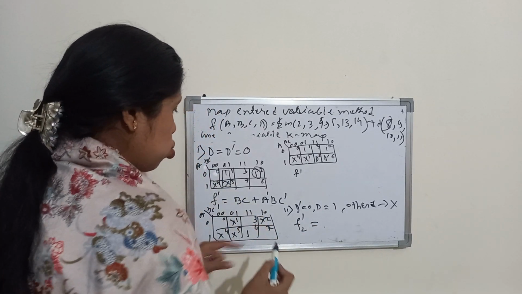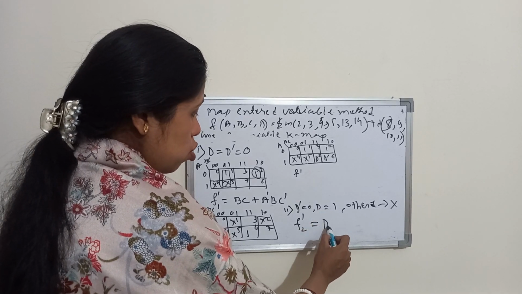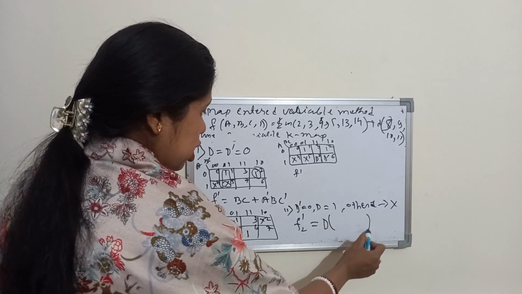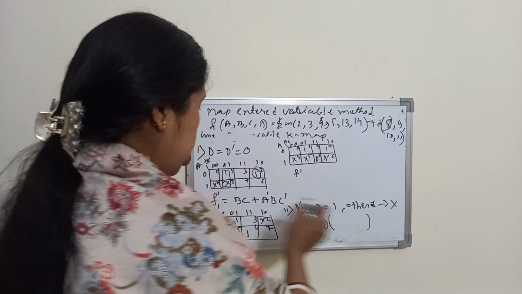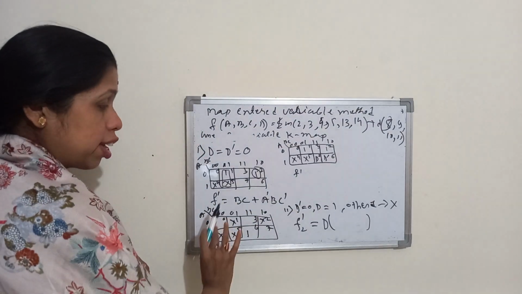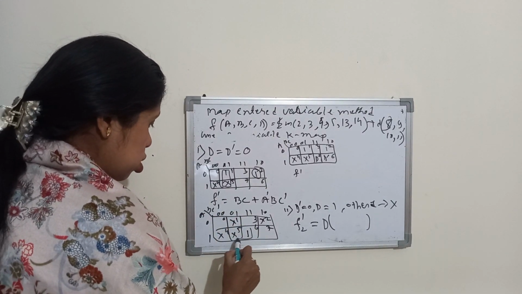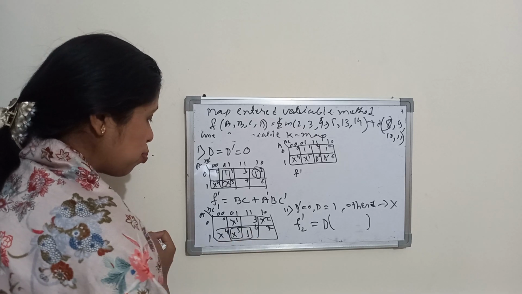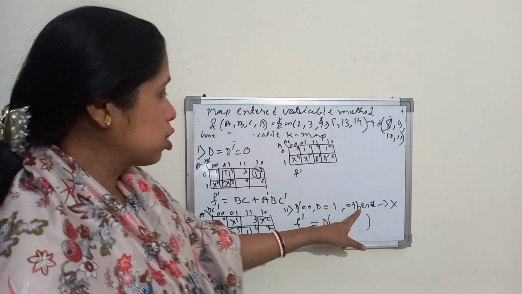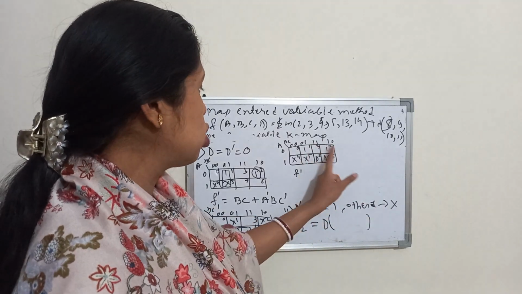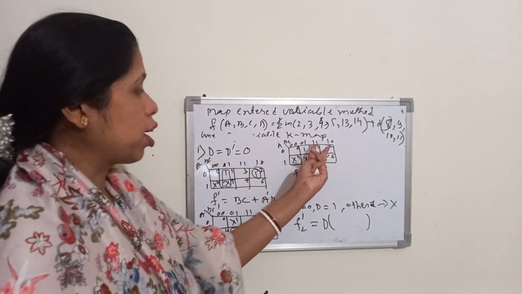So first, writing the expression, I have to include d. D is 1, that's why I have to include d here. Then I have to write the expression from the K-map. D should be multiplied with whatever expression I get from this K-map. So this 1 and x can create one pair. I will not consider the other x. Why am I replacing this other one as x? Because this one I have already considered in this expression. That's why this one is not required.